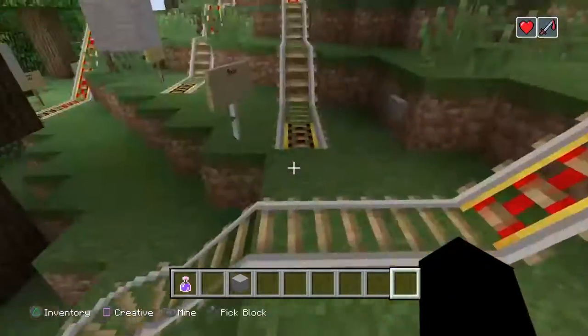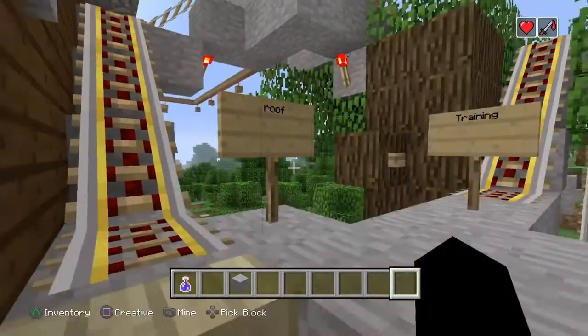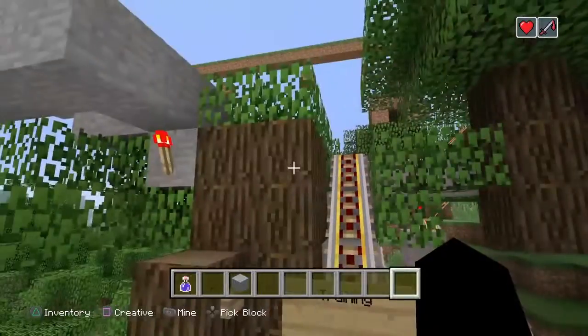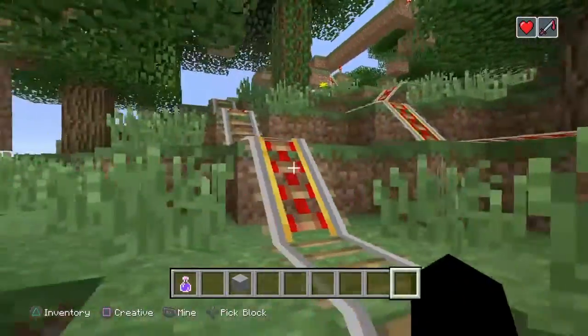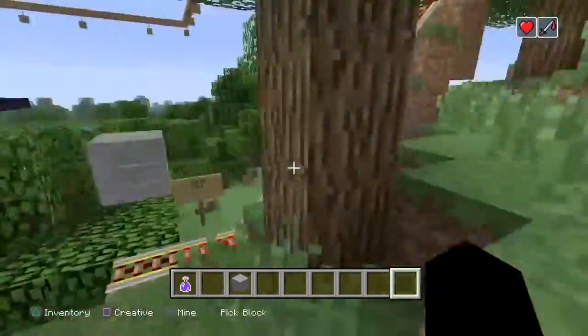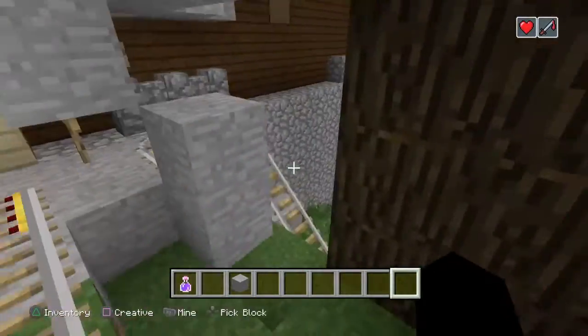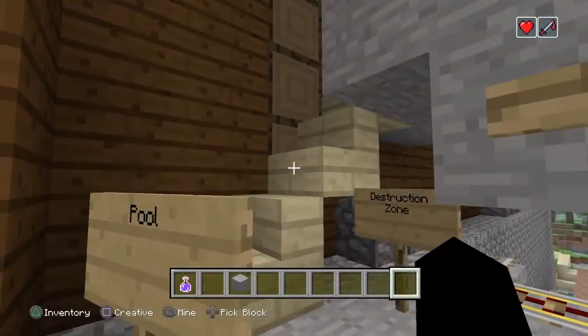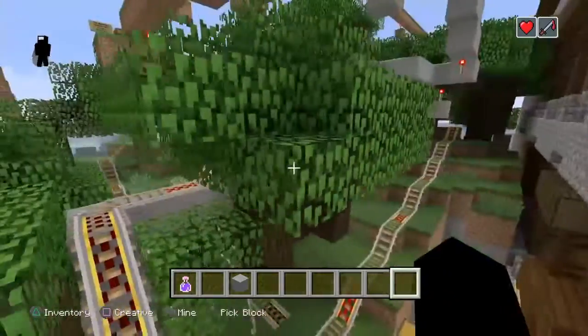And there are many different parts that you can quick travel to. The pool. The shop. The extraction zone. The roof. The training. The homes. Oh yeah, here's the world tour that we're going to enter in a second. I'm pretty sure I said the destruction zone. I think that may be it. Yeah.